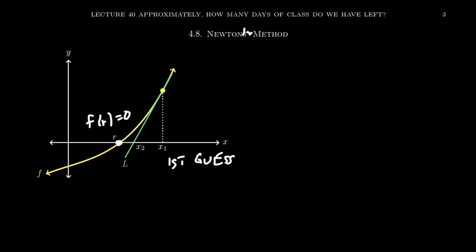So we take the tangent line, then we get a new x-intercept x2 right here. As you can see in the picture, the second guess, the second point actually seems a little bit better than the first one. It got closer to r. And so Newton's method is based upon iterating this process. Can we do it over and over and over again?